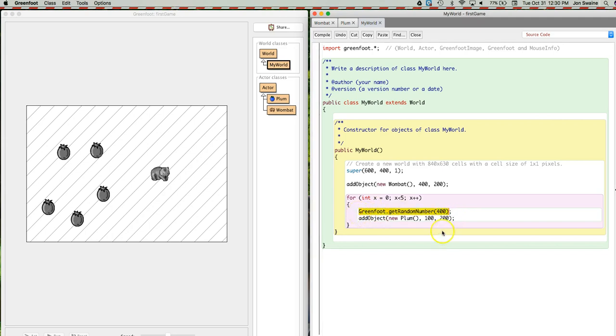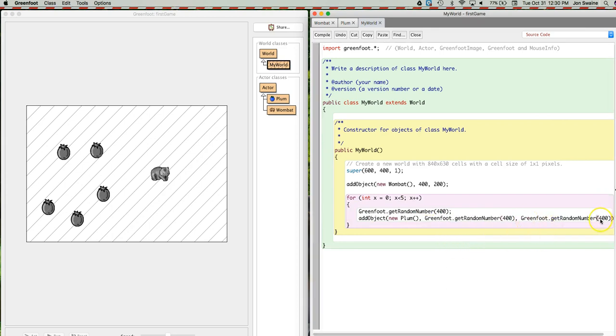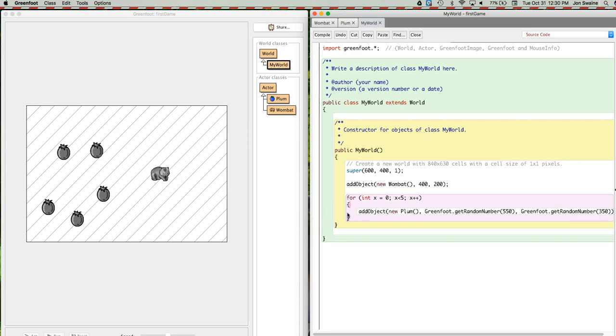Where do I want that to be? Well, I'm going to make that my x-coordinate. And I'm going to paste another one here and make that my y-coordinate. And I'm going to say my y-coordinate can go up to, actually, let's say 350 for the y. And I'm going to say 550 for the x, because the world is a little bit longer than it is high. So this says, I'm going to add a new plum at a random x-coordinate that goes up to 550, a random y-coordinate that goes to 350, and the fact that it's inside this loop means it's going to get run 5 times.